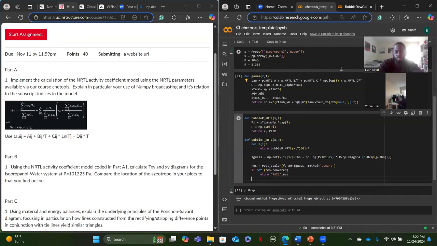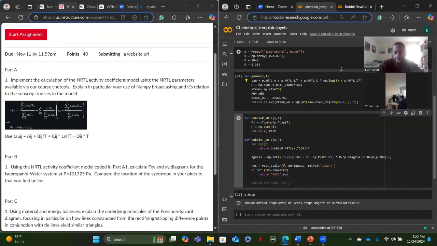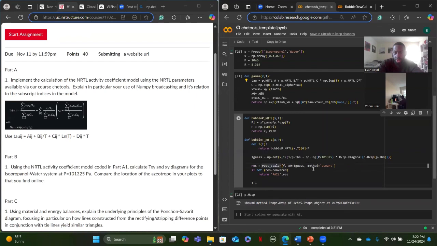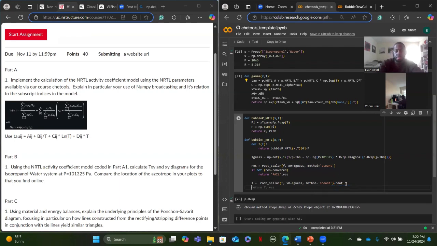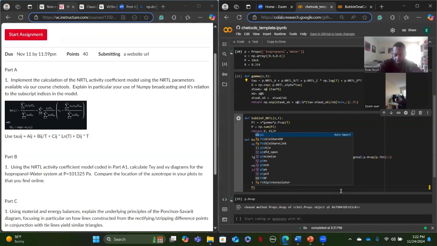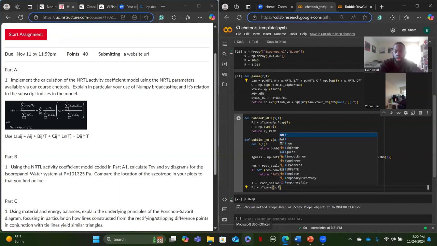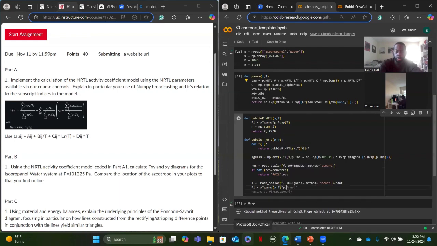Okay. So next part, now we just finished out the function. So we know that we're trying to find temperature. So temperature is equal to, and actually it'd be the same root scalar as we have up here for our res, but then at the end we'll put a .root to pull out the numeric value for the temperature. And then here we will have, just like we did for the top for our bubble P, our partial pressures because we also want to print out our vapor concentration as well. So we do our partial pressures, which is X times gamma times P pressure.